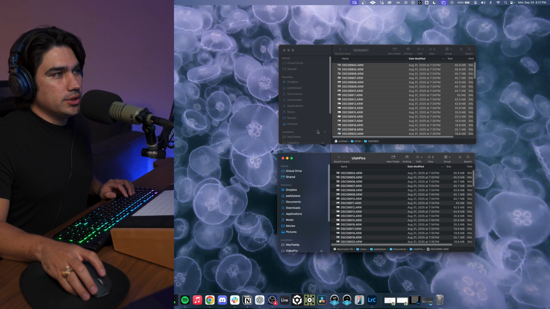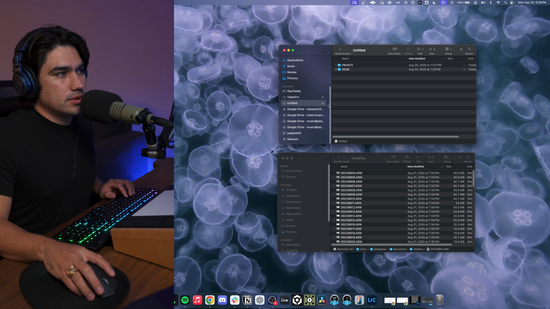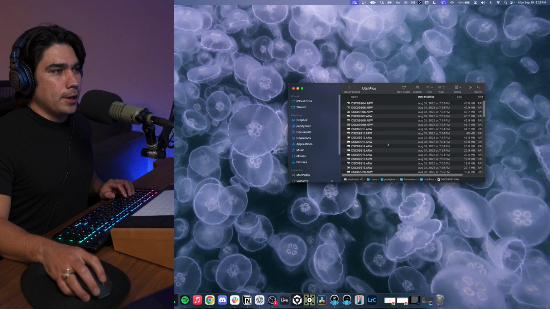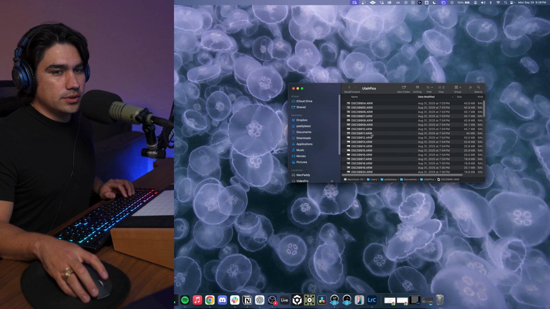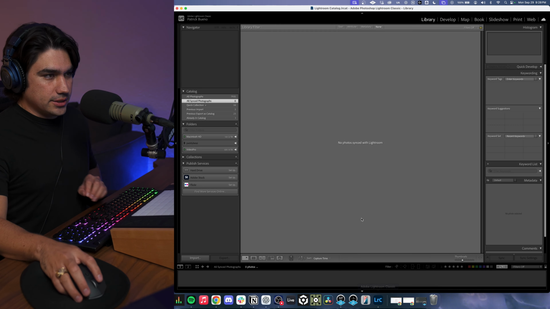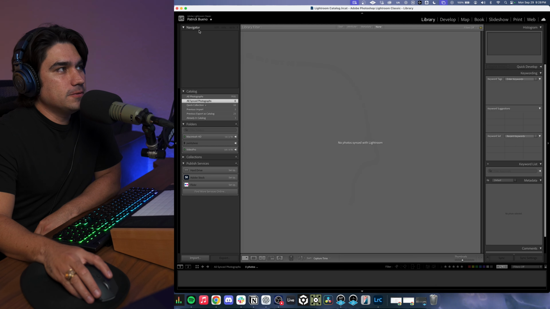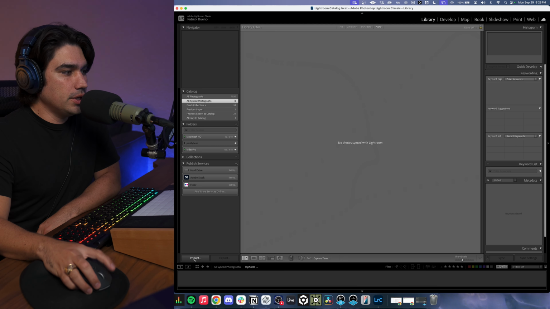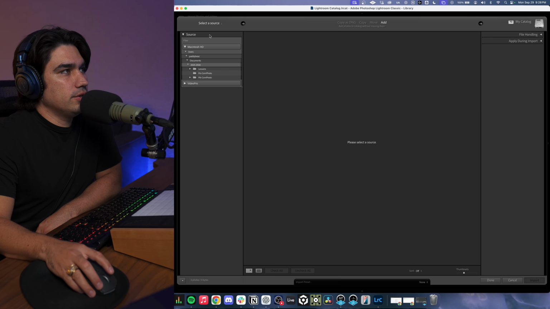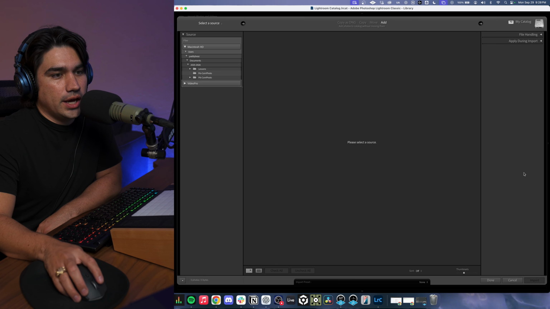So they transferred into documents. Now essentially, you can eject your memory card or close down Google Drive because now we have them in our documents folder. So next thing would be to bring these photos into Lightroom Classic. So I open this up here. On the left side, you have our navigator. So I'm going to hit import, and you're going to get this new view. So yes, on the left side, you have your source, and then on your right side, you have your catalog.